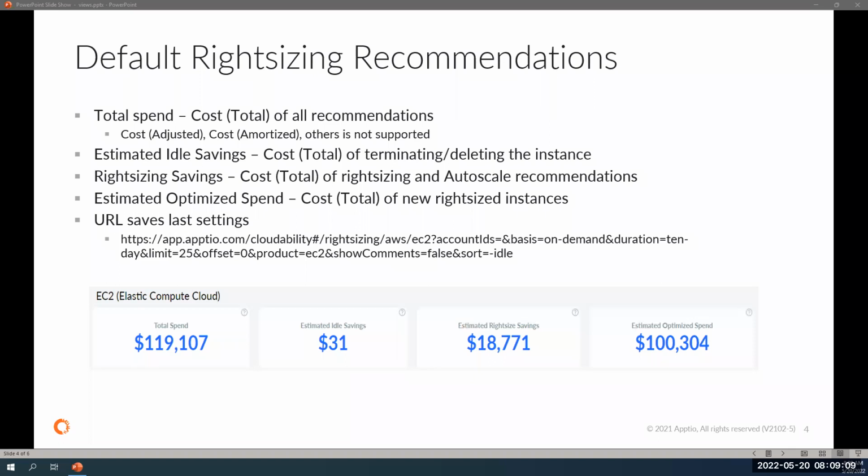If we don't have cost adjusted enabled, it's just going to use cost total, so completely ignorant of any discounts you might have. So we're taking into effect the cost adjusted that's associated with the recommendation. Yes, yeah. So we apply the pricing rules to any pricing tables that we have, and for Azure, this is true for Azure too, because we get the real cost from Azure. We don't have to worry about cost adjusted.